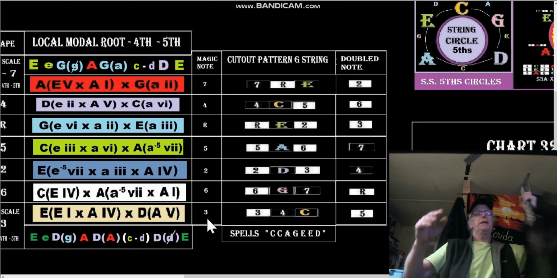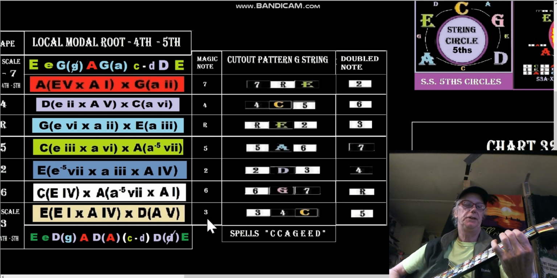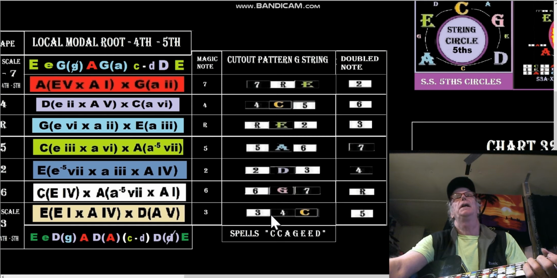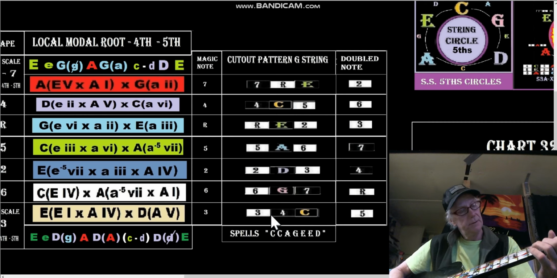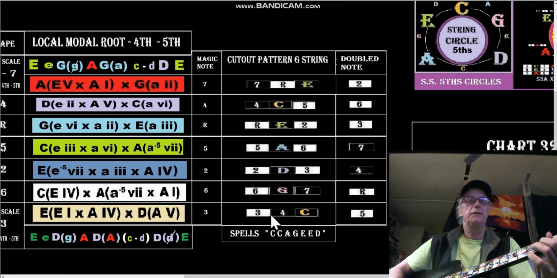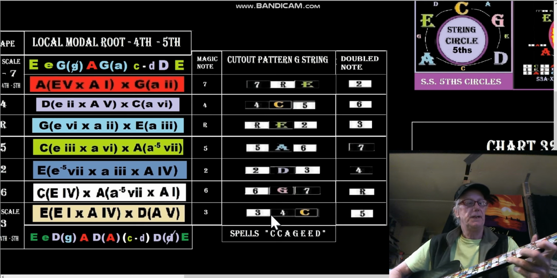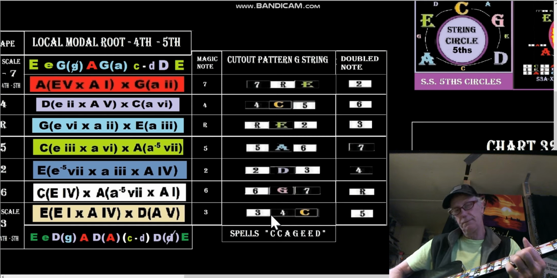Okay, so if I'm looking at root 2, 3, like here, root 2, 3, C, D, E, the magic note is E. The cutout on the G string is going to be 3, 4, 5 up here. There's 3, 4, 5. Now if I wanted to just play away the long patterns from one of the previous charts, not this one, because this is a cutout chart, it'd be 3, 4, 5, 6, 7, root 2, 3, 4. Takes you to the next cage. E cage goes to the D cage.